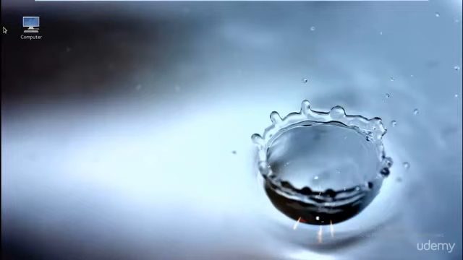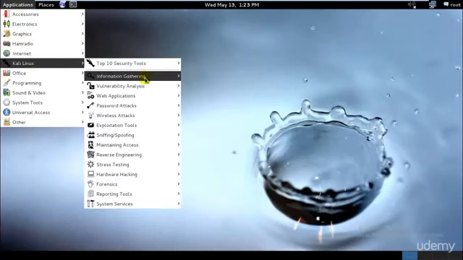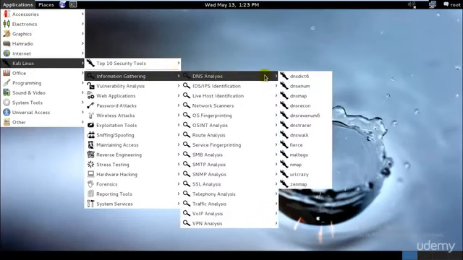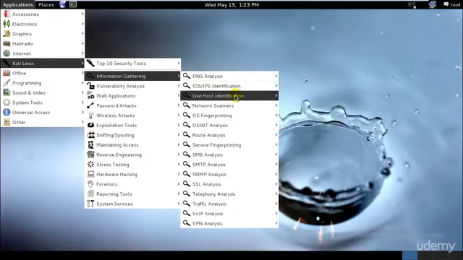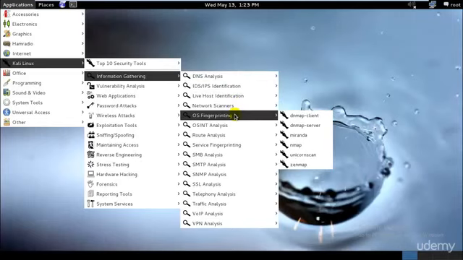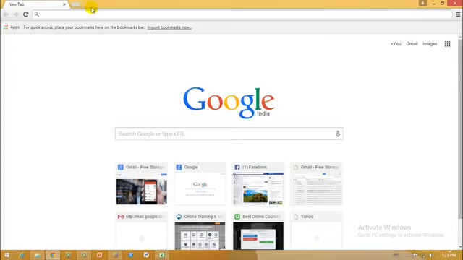Because you have all of these tools available inside Kali Linux, I can go ahead and show you some tools that are available for gathering DNS or WHOIS information. As you can see over here, we have these security tools, and for information gathering, we have DNS analysis, IDS identification for intrusion detection systems such as antiviruses, live host identification, network scanners, and OS fingerprinting tools. And the best of them are Zenmap and Nmap, which can give you most of the information, if not all, to go ahead and do some social engineering attacks on your client. Before that, I'll show you what these tools are and how they work.